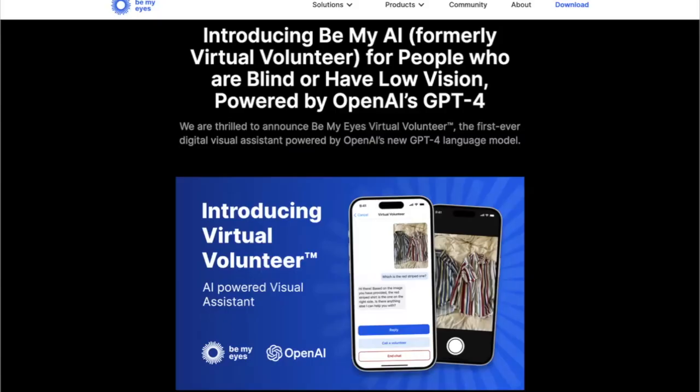Hi, I'm Matt from Elastic. I'm a solution architect at Elastic, and so I speak to a lot of people about building generative AI-based search applications using Elastic. But I'm also a volunteer on the Be My Eyes app, and I was really inspired by what they've been doing recently, working with OpenAI to create a virtual assistant within the app. And it really got me thinking about what this might mean for the future of web accessibility.